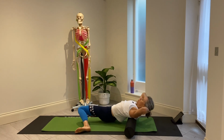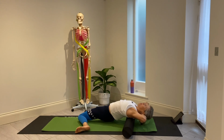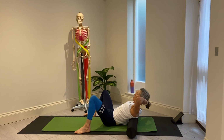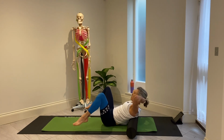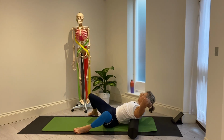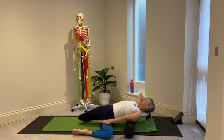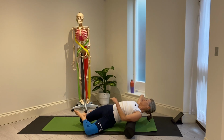Breathing in and exhale. And lift. Okay, now you're going to stay in this open position. And now you're going to take your top foot and bring it onto your back knee.